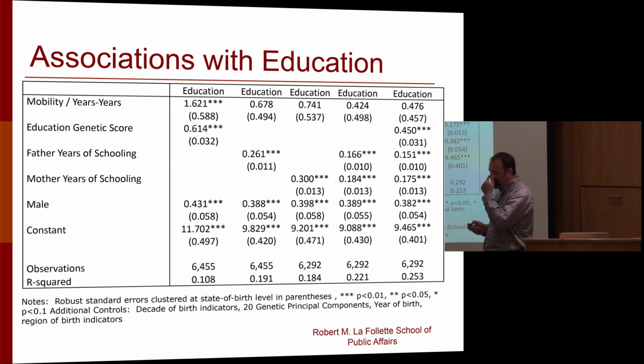Oh, so yeah, you're right. Let me go back to your main point. Standardized, I should tell you what units these are in. So you're right that they're not, I thought you meant just across columns, but this is years of schooling. So one additional year of schooling. It's not standardized. So that's just to clarify what you said. So that's right. When you're comparing it, you're comparing a standard deviation difference in the genetic score with a one-year difference in father's schooling and a one-year difference in mother's schooling. That's your first point. Does that change your second point, though? No, I just clarified. Okay. Any other questions? Yeah.